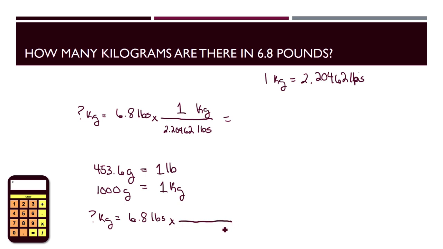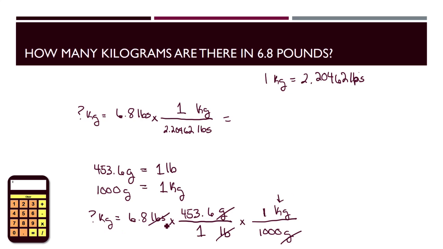I can multiply by my first conversion factor. Since pounds is in the numerator here, I'm going to want to get it in the denominator here, and that means that my unit will be grams in the numerator. So it's going to be 453.6 grams divided by 1 pound. That'll allow the units of pounds and pounds to cancel, and now my unit is grams. Well, I also know that there are 1,000 grams in 1 kilogram. Grams in the numerator, grams in the denominator cancel, and so now the only unit that I have left is kilograms, which is the unit that I want.